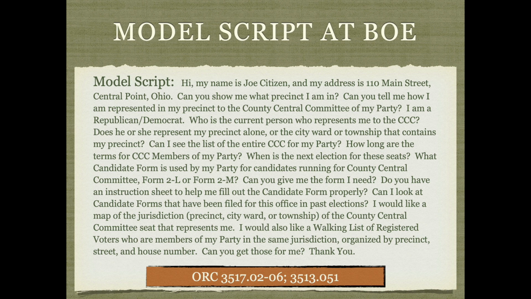How long are the terms for County Central Committee members of my party? When is the next election for these seats? What candidate form is used by my party for candidates running for County Central Committee? Form 2L or Form 2M? Can you give me the form I need? Do you have an instruction sheet to help me fill out the candidate form properly? Can I look at candidate forms that have been filed for this office in past elections? I would like a map of the jurisdiction, precinct, city, ward, or township of the County Central Committee seat that represents me.